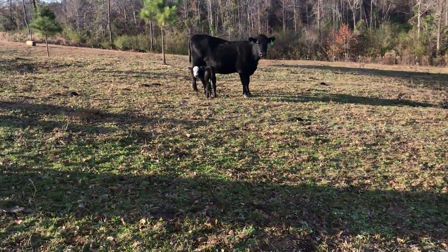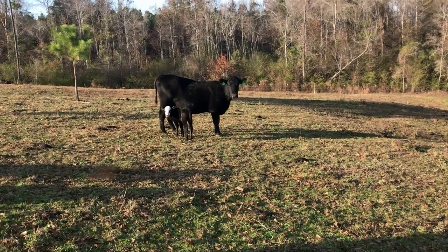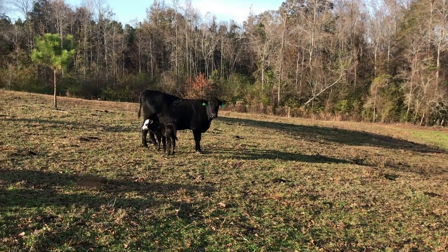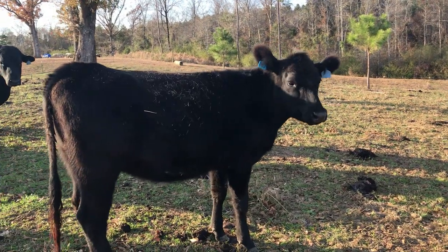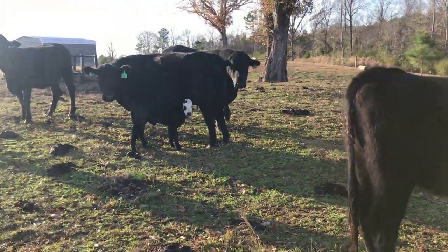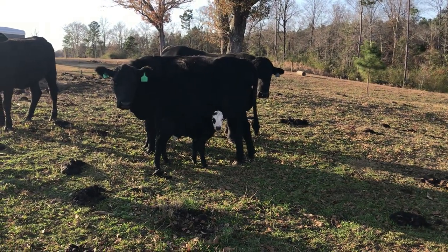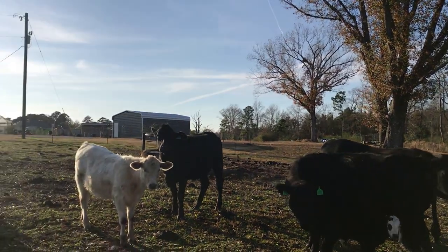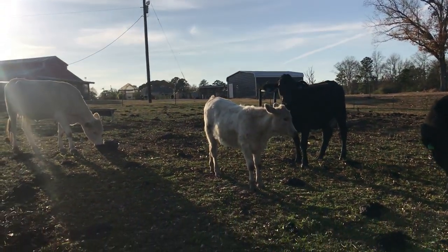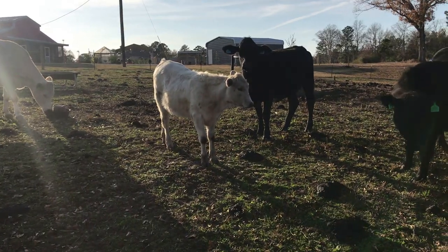I haven't given you an update on some of the bigger beef cows at the other farm. That calf was just born today — it's actually my dad's cow. This is one of ours, that's Ginger. This little bull calf was born the other day. There's a big Fern named behind us, mine, and then Holly the black Angus. Look at this little one — we have a video on her, she's growing up beautiful.